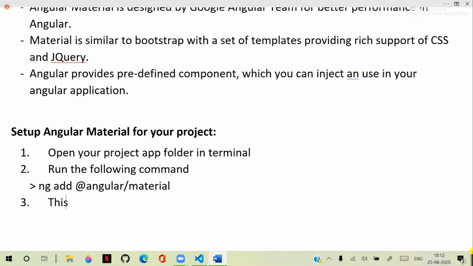This will install the Angular Material library for your project. We will see how to use this library and how we work with it.